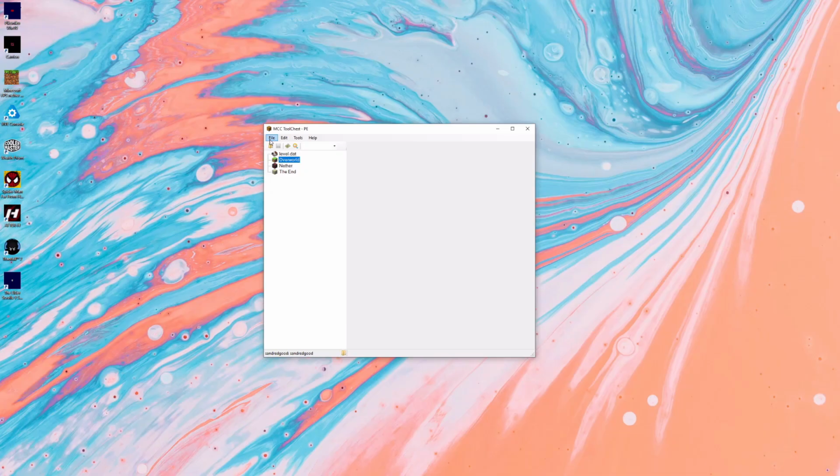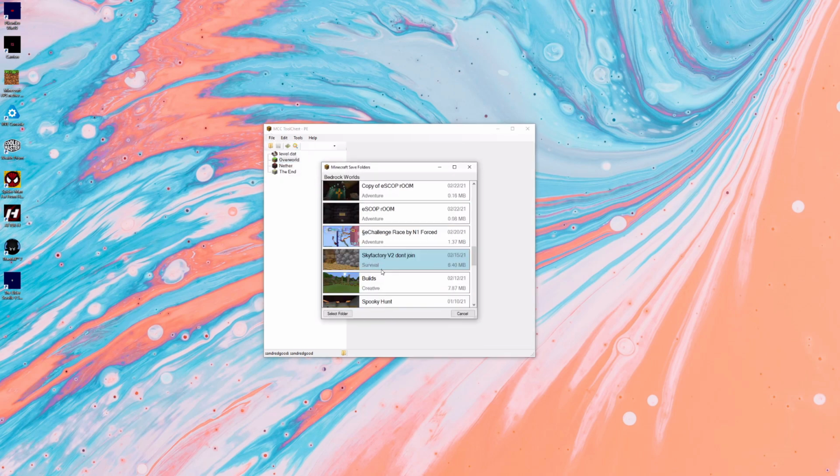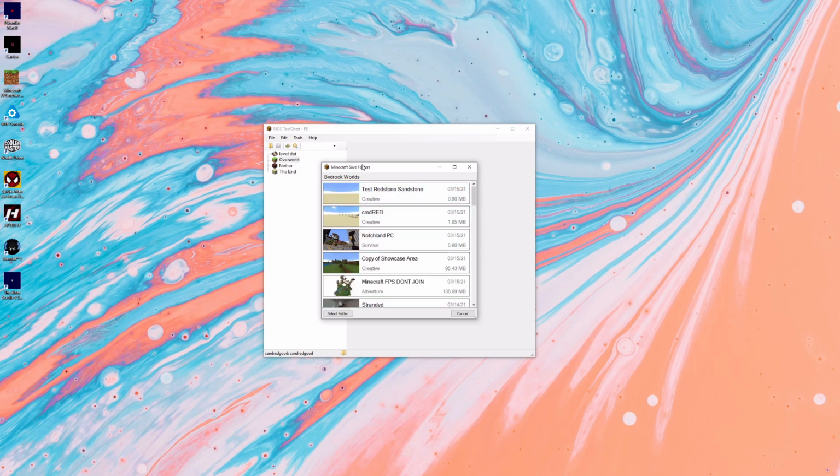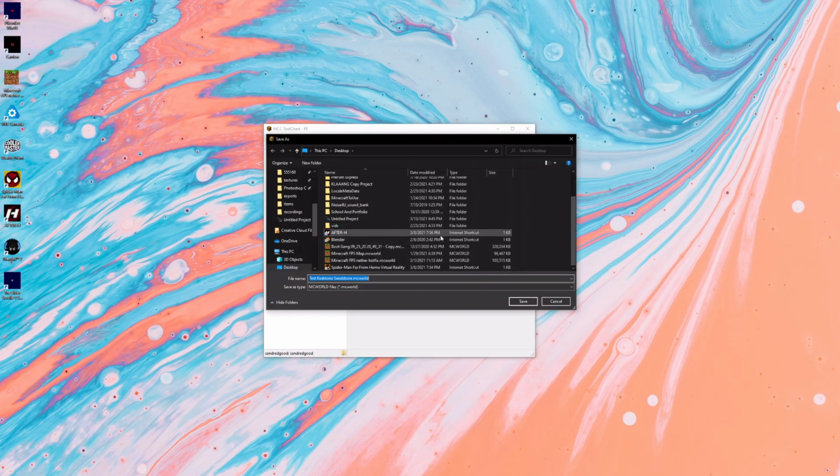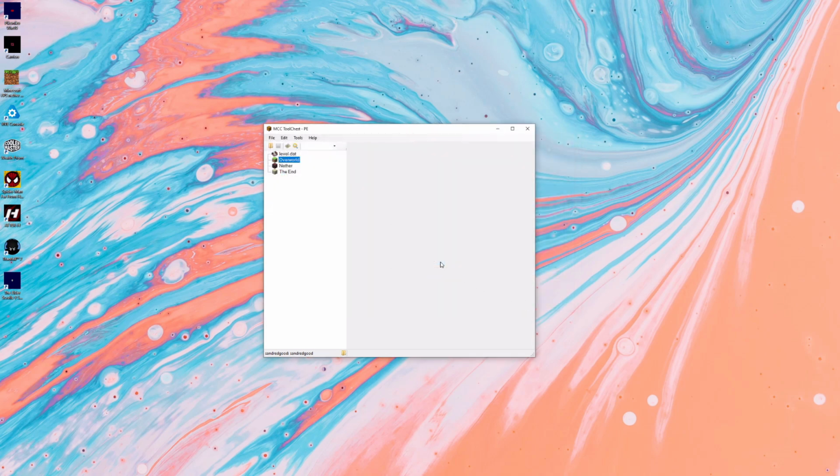So if you want to export this world, which I'm gonna go ahead and do, so those of you who are playing on other versions of the game can actually access it, hit File, hit MC World, hit Create. And then you can select your world here from all of these. So in our case, I have test redstone sandstone. So I'm gonna go ahead and click on that, and then we can export this to wherever we want. So I'm gonna export this just to my desktop if I can find it. Here we go, desktop, test redstone sandstone.mcworld, and then just hit save, and it says world archive completed. Now it should show up, yep, there we go, right there on desktop, test redstone sandstone. I am actually having tongue twister issues saying this.